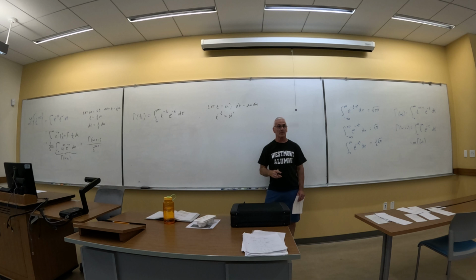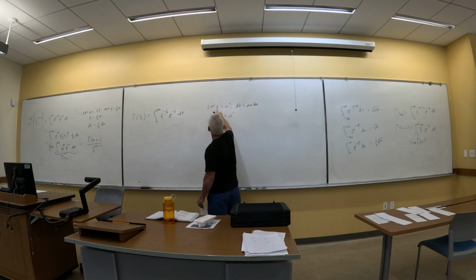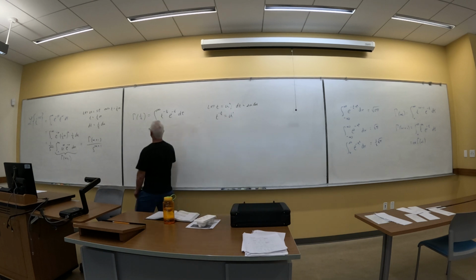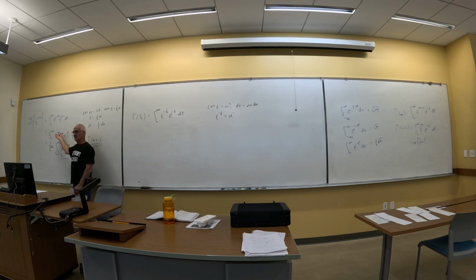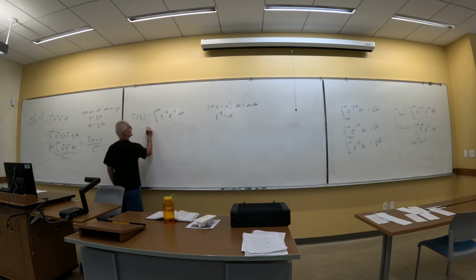So far, so good? Now, careful. As t ranges from 0 to infinity, what's going to be happening to u? 0 to infinity. So again, we luck out, don't we? I don't even need to rewrite these as improper integrals because we're not actually evaluating. We just got them in recognizable forms. Once I wrote this, I already knew that was the gamma function. I don't need to actually integrate this. What we're doing is manipulating our integrals to make them look like things that we now know the answers to. So this one's going to be a little bit tricky.